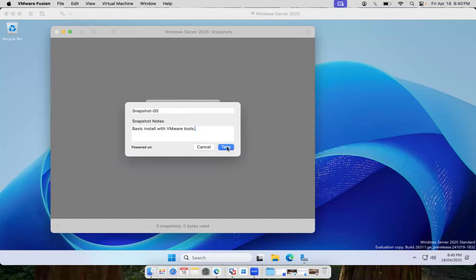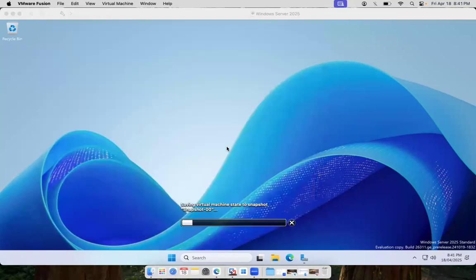And this is an ongoing process. For example, we make one change, we take a snapshot, we use it for I don't know how many days, and then we make changes, we take a snapshot, meaning we take a snapshot after making any changes to the server, if that makes sense. All right, guys, I'll go ahead. Select take, and this will take a snapshot of the virtual machine state.